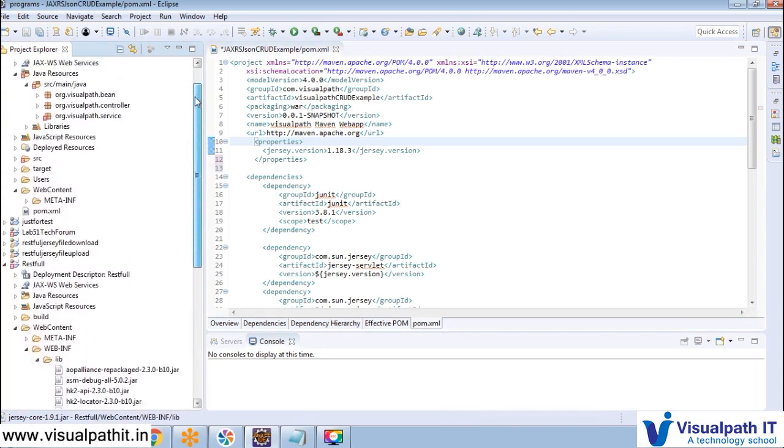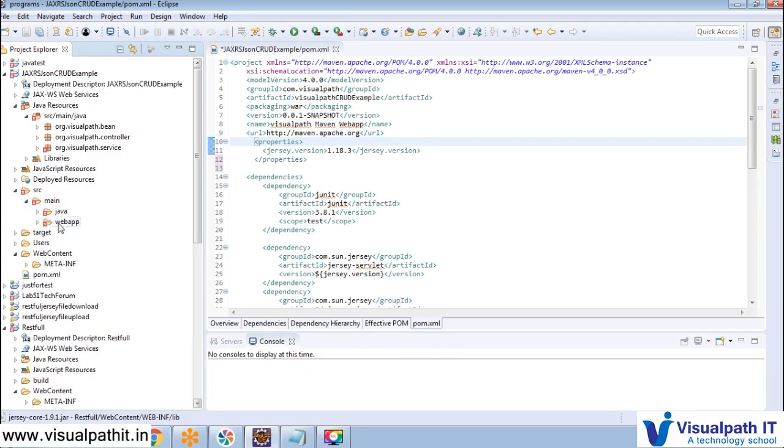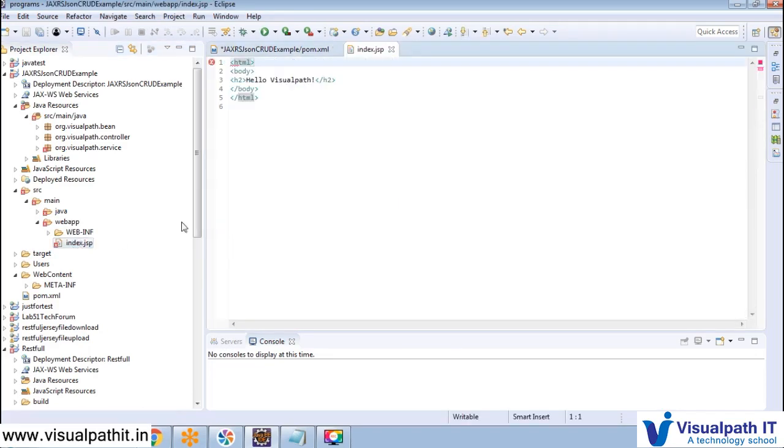So we'll see the next thing here. Now when we automatically create that Maven project, the web.xml will come here in src main, and here Java or webapp. So webapp index file is there. If you remember the previous example, we had this kind of web.xml.